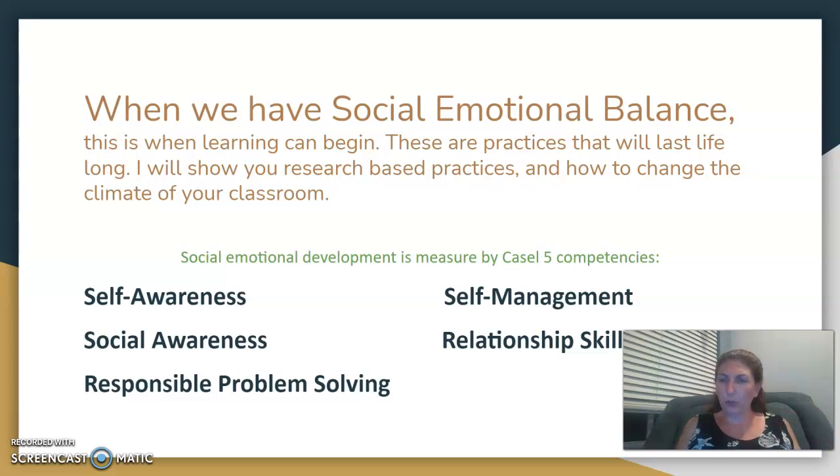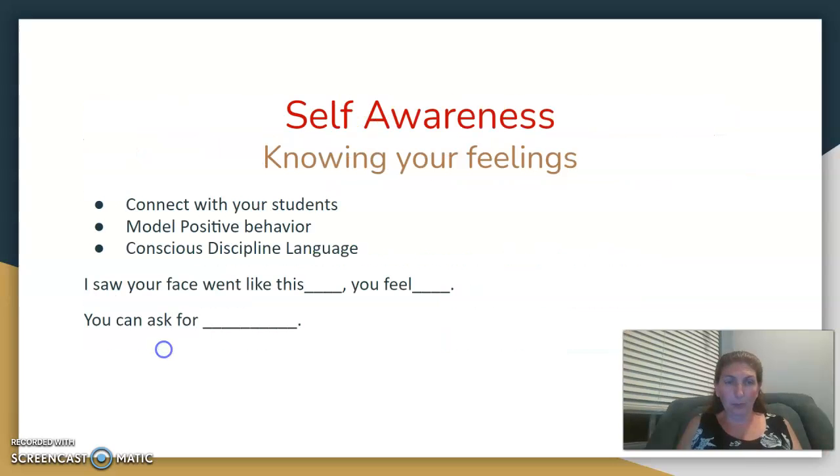When you have social emotional learning on this side and your academic learning here, and these things come together, they meet in the middle and we have a perfect balance. When social emotional is way down here as a deficit, you have to come so much farther with those academics to get them to come across. So this is going to help you in your classroom, and it's going to help your kids more academically too.